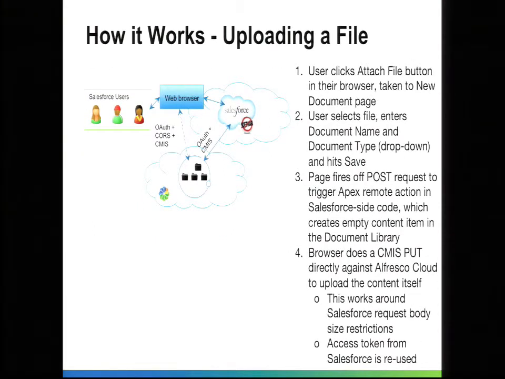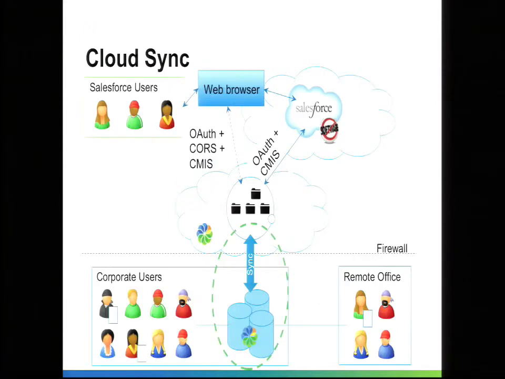I mentioned uploading, and this is slightly more complex, but again, it's transparent to the user, as I said. And that walks through exactly how that happens, the different communication between the 3 agents involved there. Okay. So we've been uploading documents, we've been downloading documents, we can do all of that.